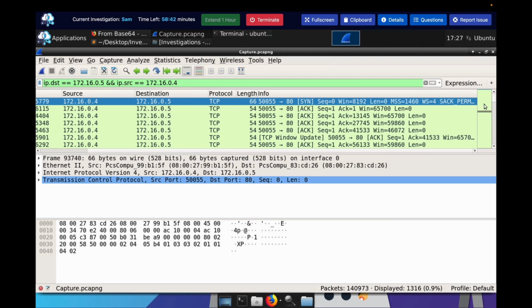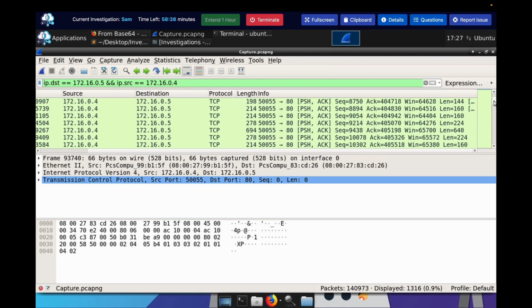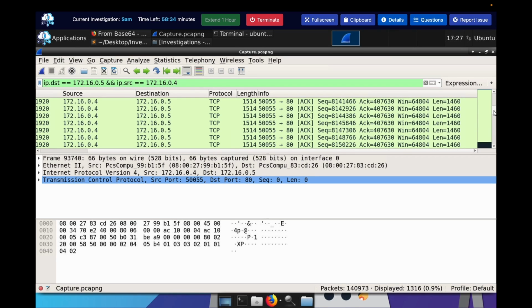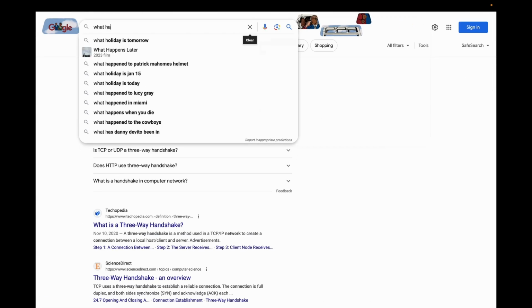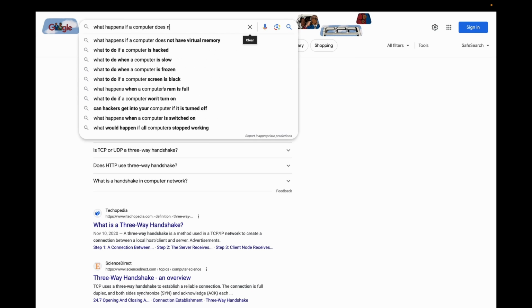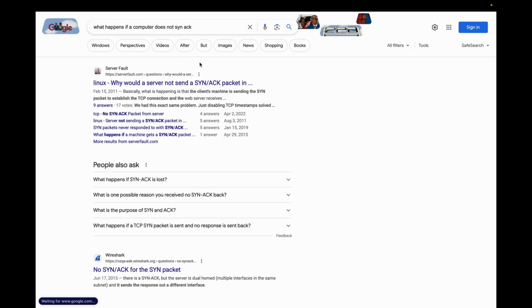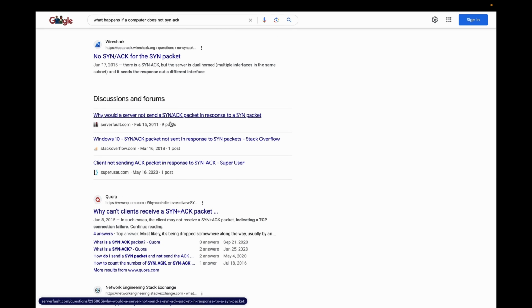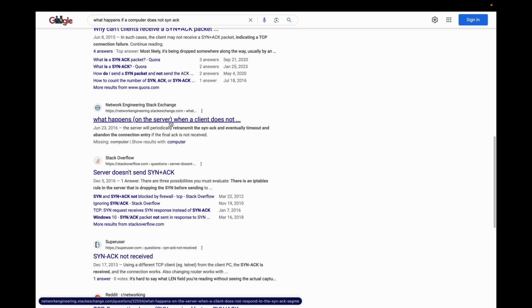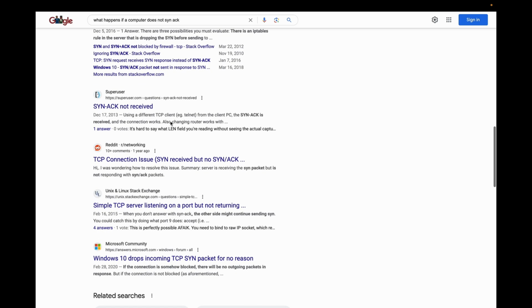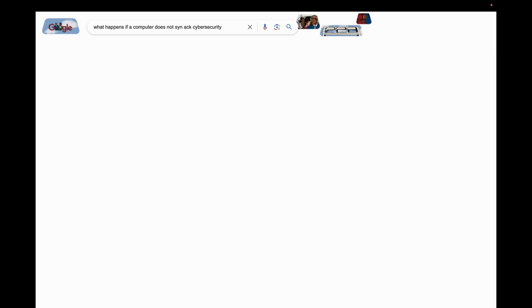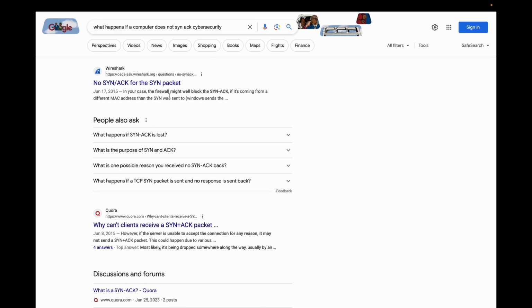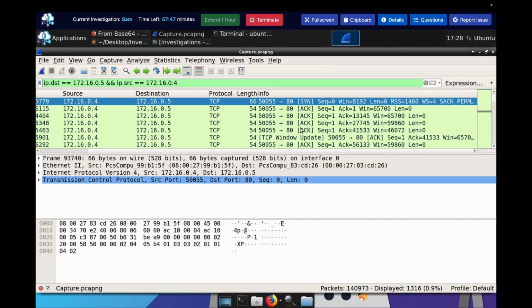Now, a network engineer could go into more detail. I could potentially look up why that might be the case. But look at this, you just see SYN and ACK. This is very, very strange. We could look it up. Does not send ACK. Connection failure, timeout. There are a lot of reasons, but that's kind of a red flag. We've got cybersecurity at the end too. Let's see what we can find. Interesting. Let's dive deeper into the traffic.